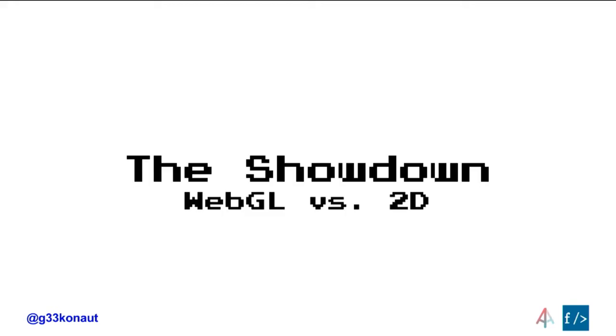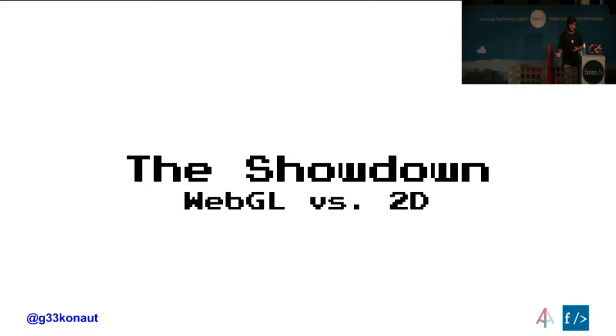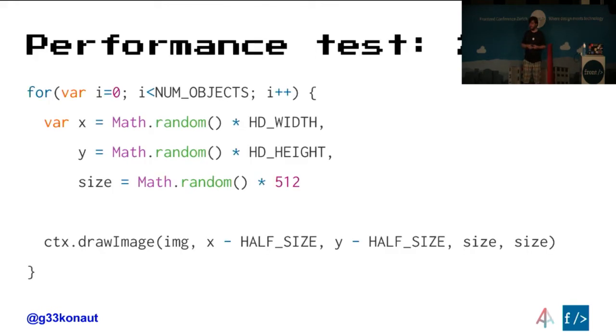Right. So here's the showdown. Because why would you pick WebGL, or why would you pick 2D? And would you pick WebGL for 2D? If you have used a bunch of these different JavaScript or HTML5 game engines, as they call themselves, then you're going to probably see that they are defaulting to WebGL if you don't ask them specifically to use Canvas 2D. Why is that? I wondered.